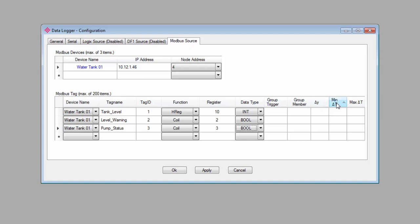Over on the right, we have the 3 parameters to configure for when data should be logged. The first 2, delta Y and minimum time, work together to ensure that tags are logged with the frequency that you want. The last one is maximum time between logs, and we'll get to that one in just a little bit. The delta Y is a simple value change. So if we leave it at 1, anytime the value for this tag changes by 1, up or down, it will trigger a log on that tag. But it will wait for the minimum time interval between logs to elapse before it actually logs the tag.